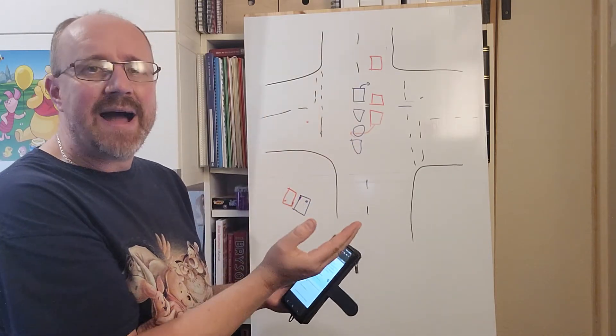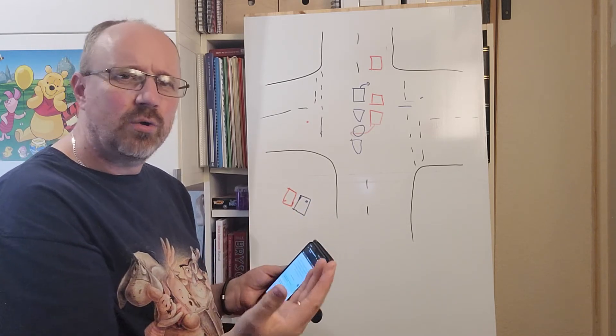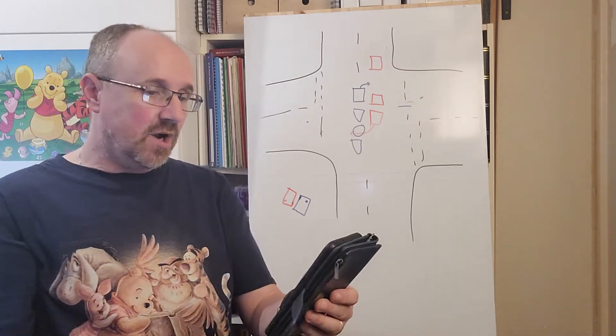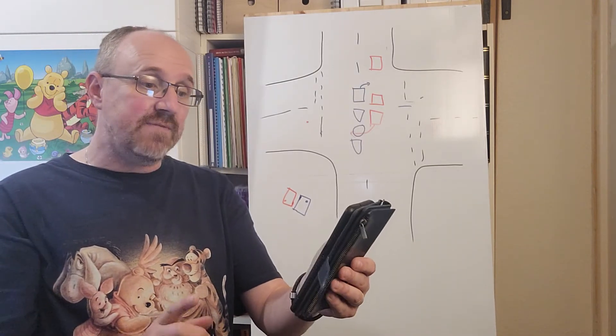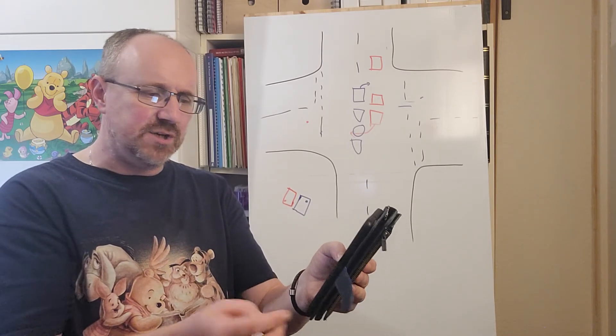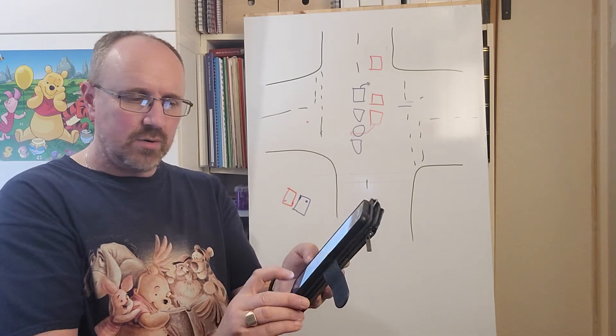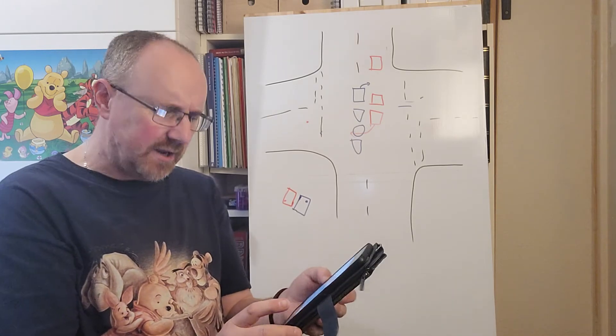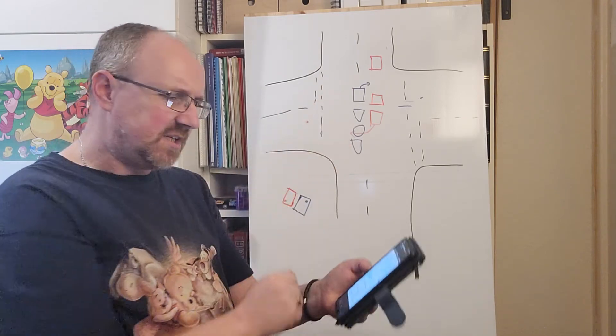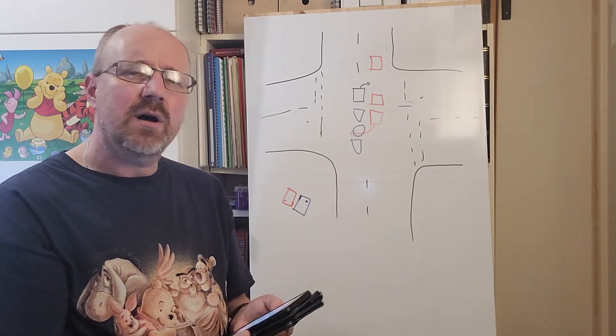So this is what we would describe as offside to offside, or as I tend to call it driver side to driver side. The options we've got are: you'll have a clearer view of any approaching traffic, you'll use less fuel because you can stay in a higher gear, you'll have more time to turn, or you'll be able to turn without stopping. I think the best option there that matches our description is you'll have a much clearer view of the oncoming traffic.